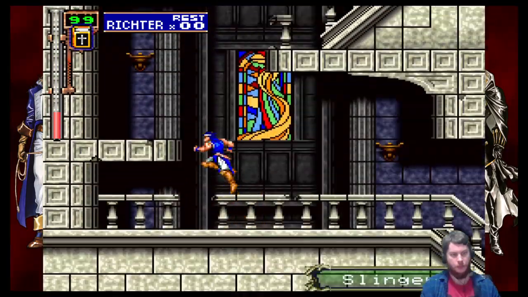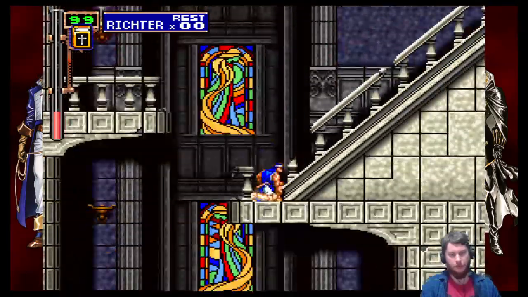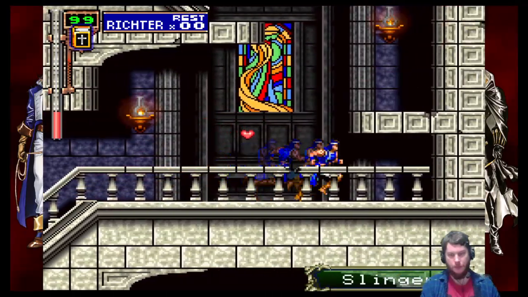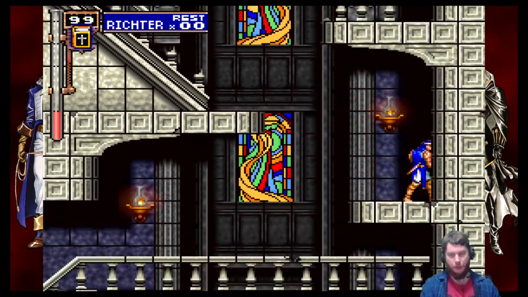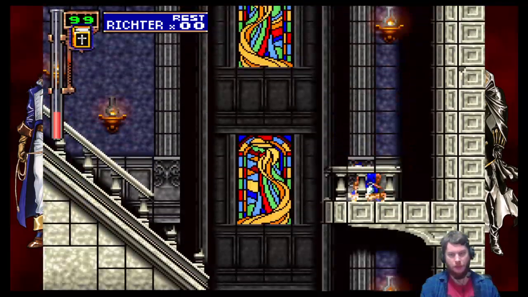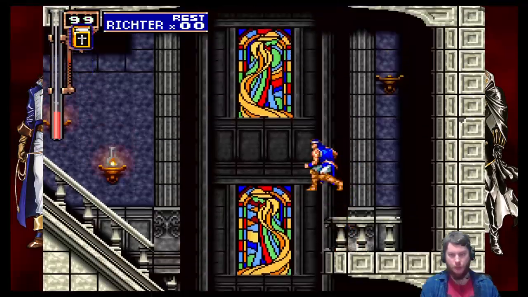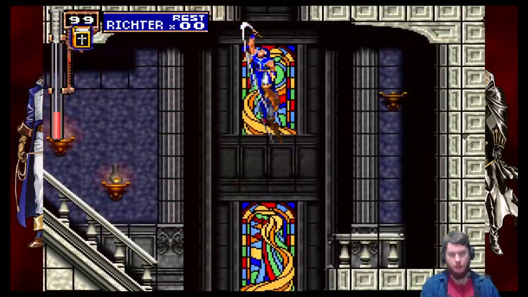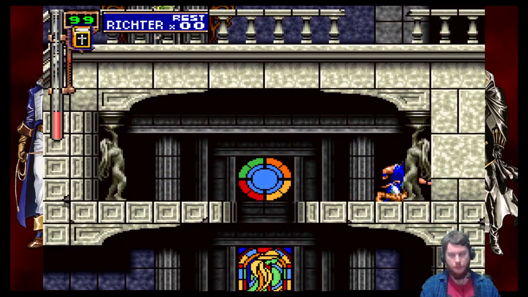Good. Ugh. Any hit is lethal, I swear to God. Come on, I need some health pickups or something. Even in Rondo of Blood, they were sparse, but they weren't this sparse. Ooh, hang on. Nope, wrong way. Nope, wrong way. Come on, D-pad, work with me. Really? Nothing?